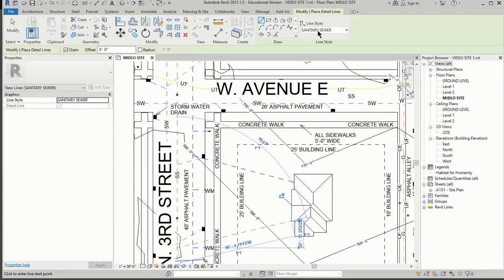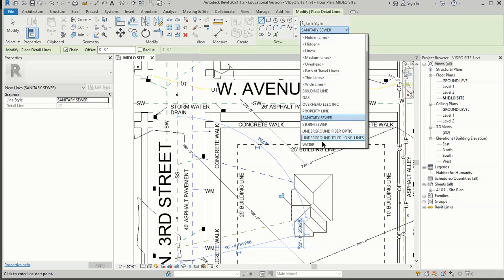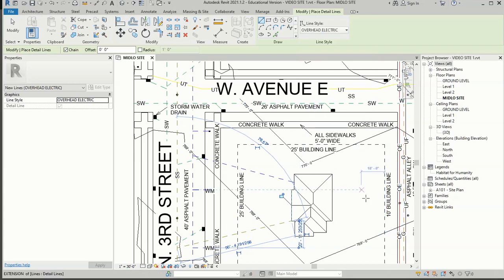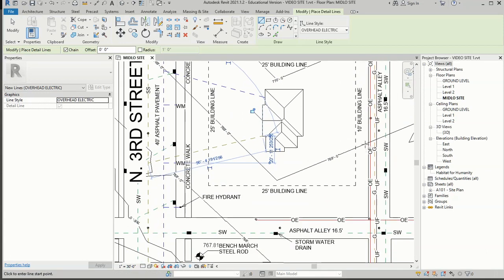Two other connections we need to make are the electrical. Overhead electric is what we'll use. If you look at your house, if you are in an older neighborhood, you will probably have an overhead electrical line. A lot of times it will go from the power line to a pole in your yard to a meter on the back of your house. But if you live in a more modern neighborhood, all of that's done underground. In this design, we're talking about overhead electrical. So we're just going to click on this red line and connect it to the back of the house. And that would be an overhead line, okay?